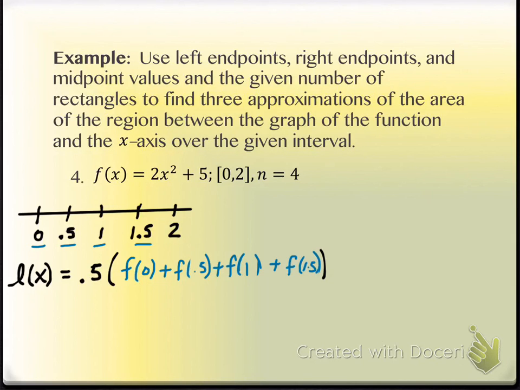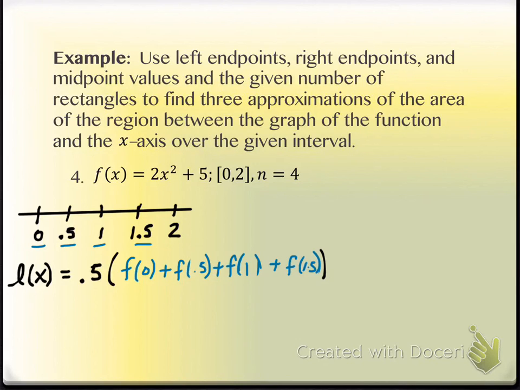Okay, so f of 0, f of 0.5, f of 1, and f of 1.5, the first 4 values. What I was trying to make sure nobody did is add 0 plus 0.5 plus 1 plus 1.5 together. You need to add the function values of those values, not the x values themselves. How would I find f of 0? How would I find f of 1.5? What would I do? You can plug them into your calculator.